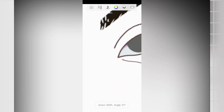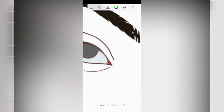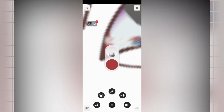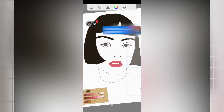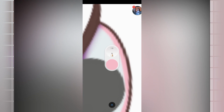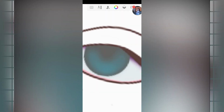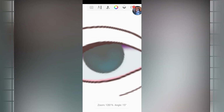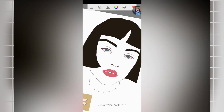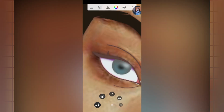Now just put the red stuff, or the red thingy, on the side of the eye. I'm also adding pink under the part of the eye. Take your airbrush and add some details to the eyes and use your soft eraser to blend it. Now get your pencil and add your eyelashes.